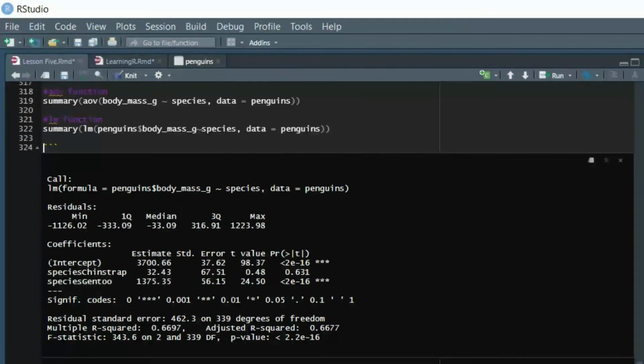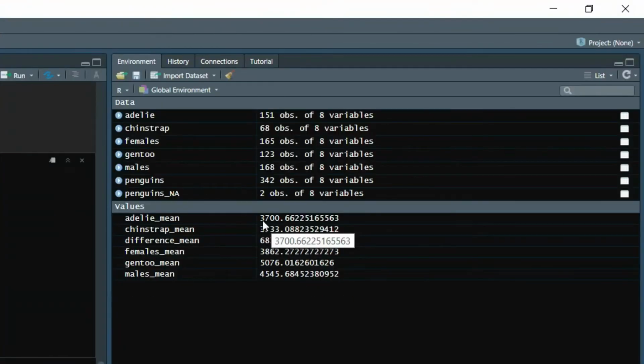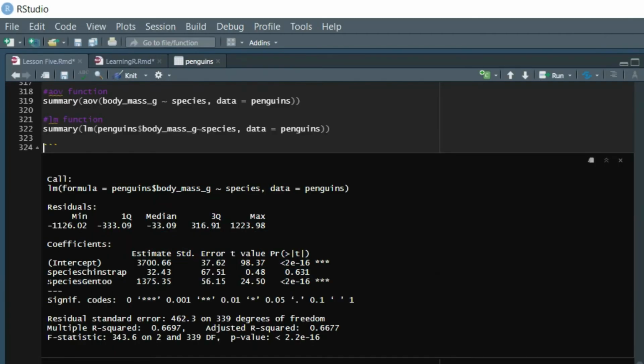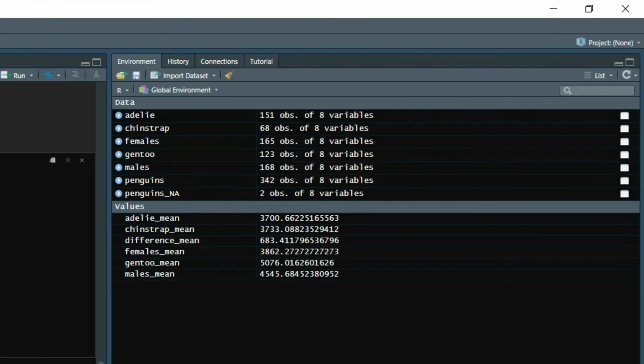So the first one is what species is first in the alphabet, so that'd be Adelie, and the mean is 3,700.66, and that makes sense because in our environment here it's 3,700.66. Then Chinstrap is if we add 32.43 to 3,700.66, and if we do that, we get 3,733.1.